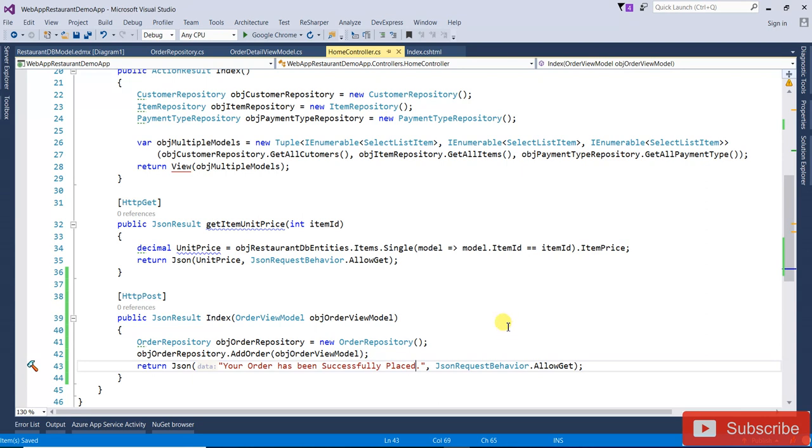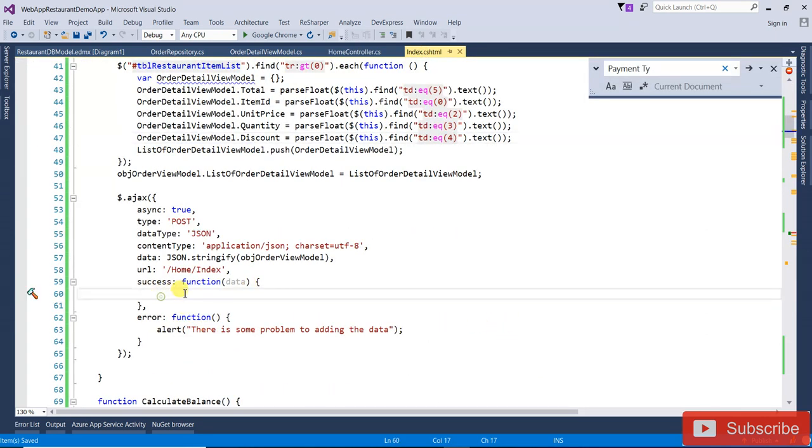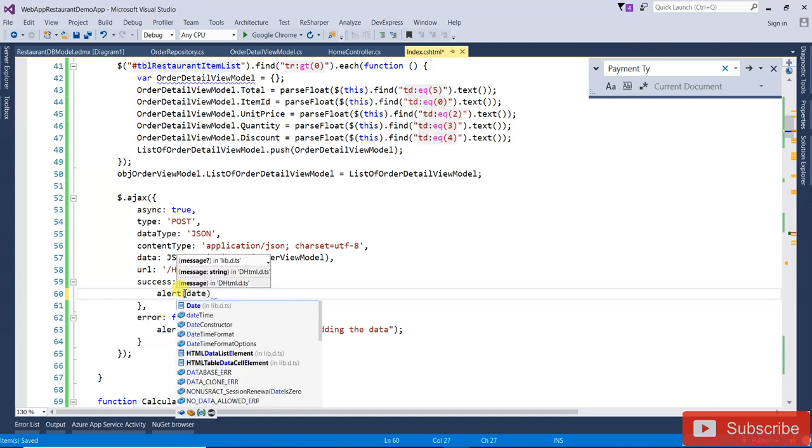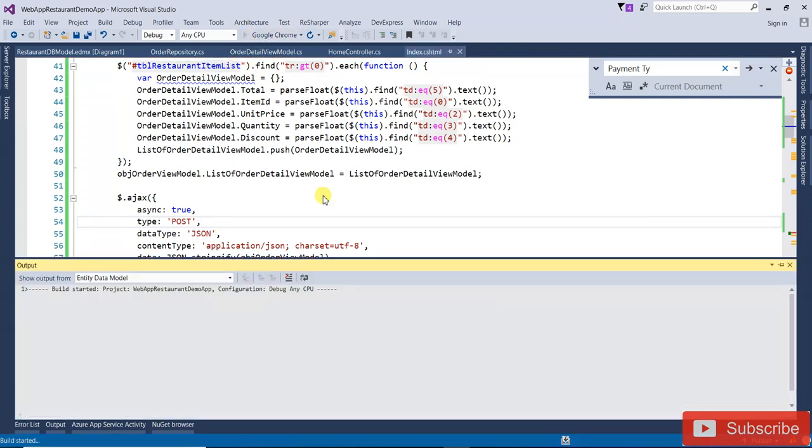That is done. Now open that your index so that it will return the alert. Save. Now run the application. Let's see. After that the reset will also come, so you can use the reset. This one will be saved.